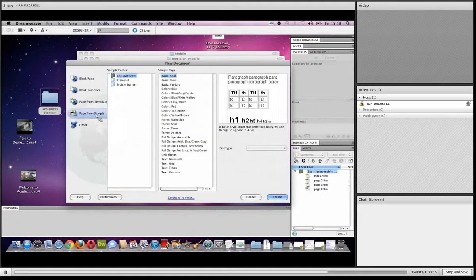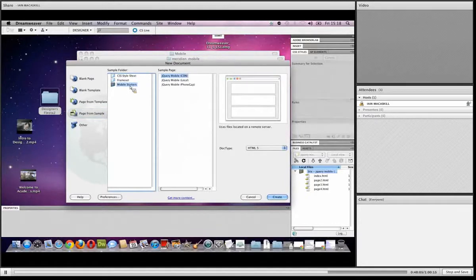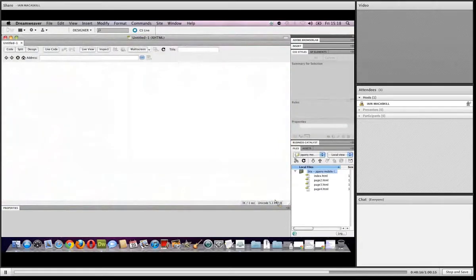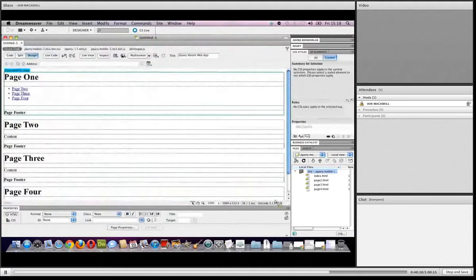So as you can see, when I click on it, it takes me to page 2, and I can go back and go to page 3 and so on, and go back, and page 4 and go back. Any changes I can do straight into the code itself, and as I change it, it will change accordingly. It does have a multi-screen view. Again, if I click on that, oh, it didn't work because I have to save it first.